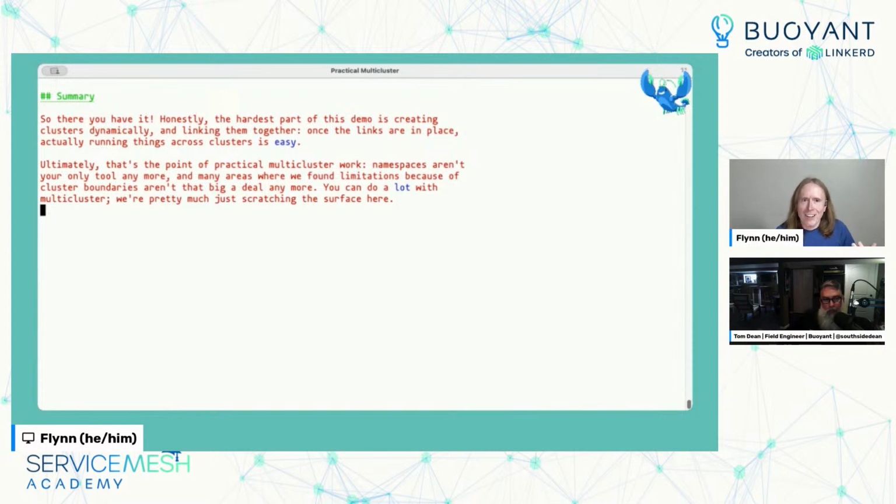There's a bunch of stuff we can do where you can treat clusters as disposable, ephemeral things. You can spin them up, you can spin them down, you can just hand off whole clusters to development teams. Once you're able to do that, you have a lot of really, really interesting tools at your disposal, because the cluster boundaries take the place of the namespace boundaries. And since you have entire clusters to play with, you get to configure them exactly how you want. So there's lots and lots of interesting stuff here.